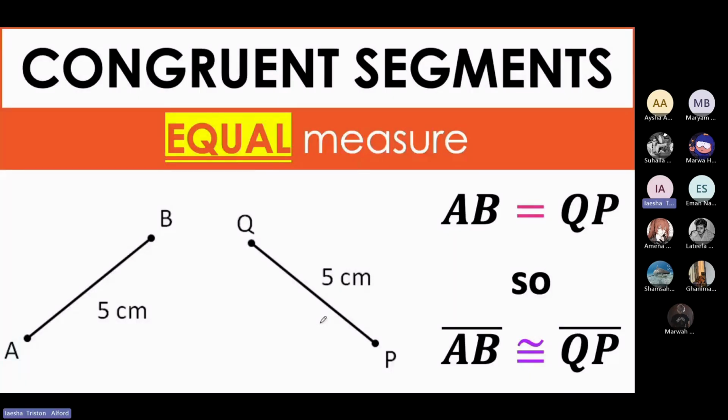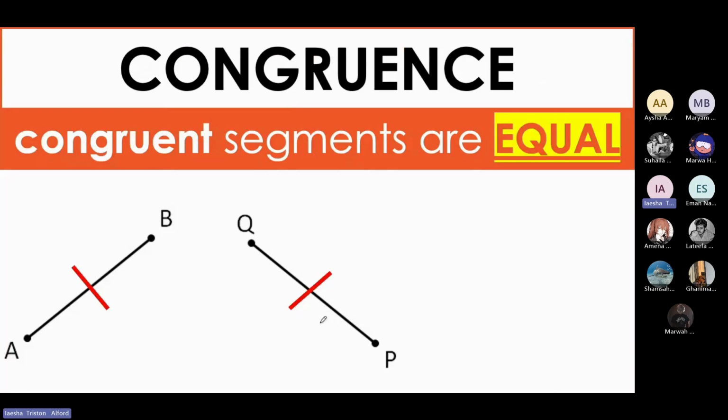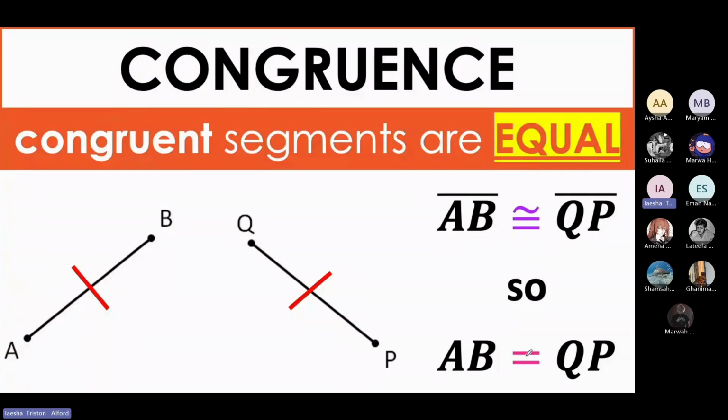The opposite is also true. If they give you a picture, there is no number, but they put the red line here. What is the meaning of the red line? Congruent. So you do not have to have a number here to know that they should be the same. Anytime something is congruent, they must be equal. Every time they tell you in the picture congruent or write in the sentence congruent, it means that the numbers there should be the same, should be equal.